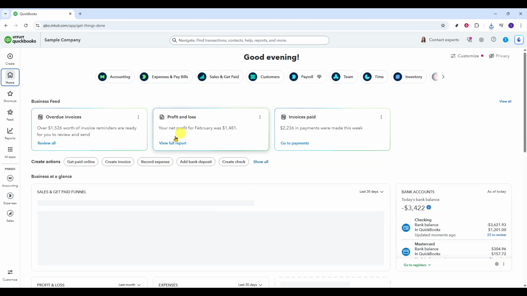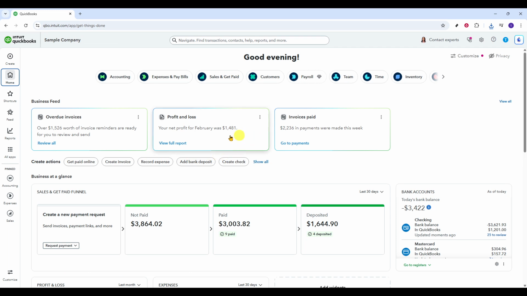Hello, today we will guide you through how to post a journal entry in QuickBooks. In this walkthrough, we'll create a clean, accurate journal entry so you can record adjustments or transfers that don't come from a typical sales or expense form. Journal entries are powerful, so we'll move carefully and keep things clear.